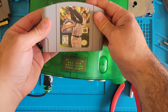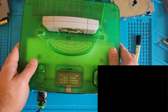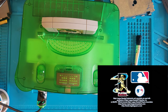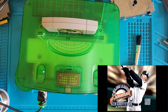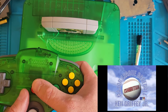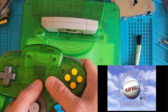Come on, Ken Griffey Jr. Baseball. All right. Woo-hoo! Oh man, that is awesome. That is awesome. Yeah, I want to press start. Yeah, whatever. Let's just play. Come on. Sure. Yep. Play ball.